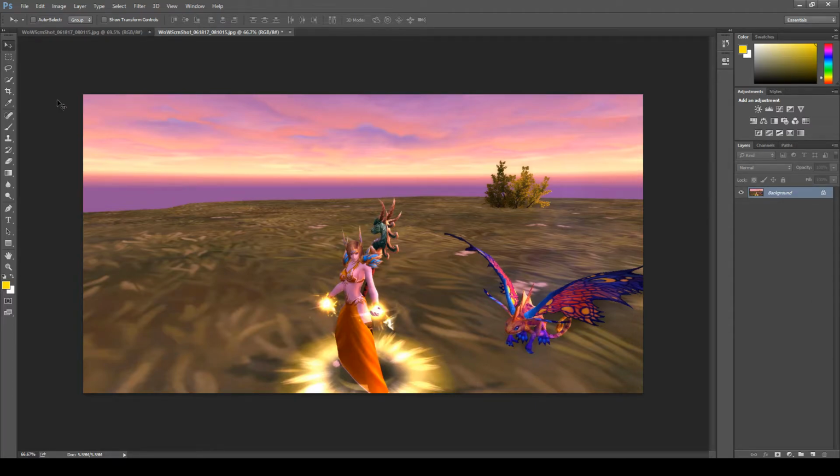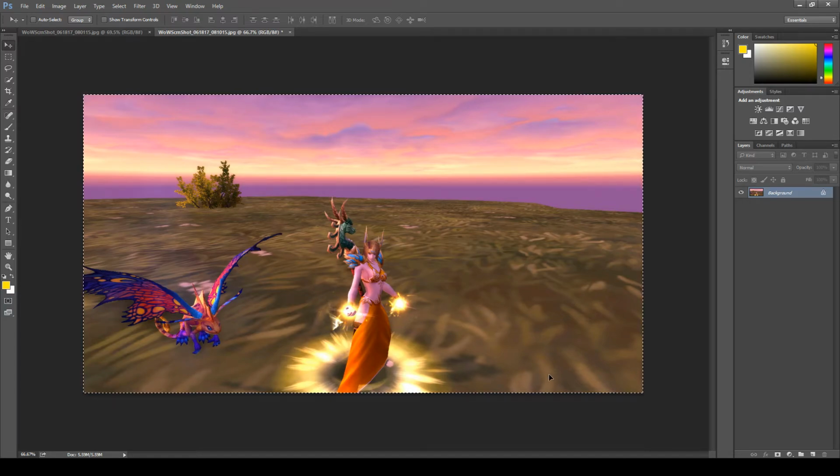However, even though you can't move it, what you can do is you can transform it in some ways. So first thing you can do is you can select all, come over to edit, transform, and then you can flip horizontally. I want to do that because I want to have this area free to put my pet card icon that I copied from earlier. So now that I have it flipped, my pet is over here, my screen is open over here, and I'm almost ready to paste that card.